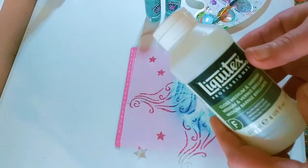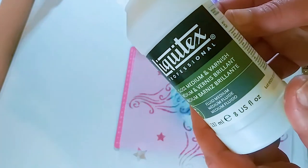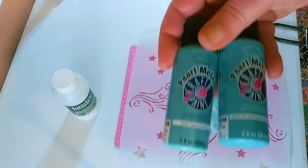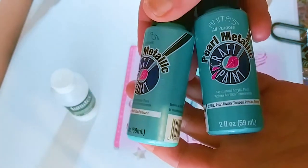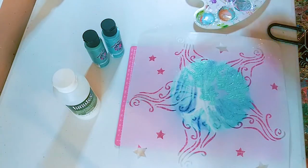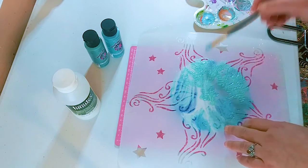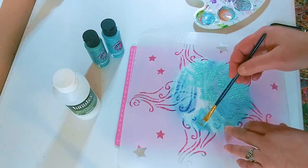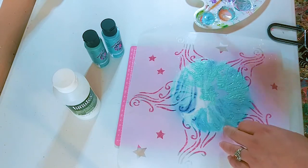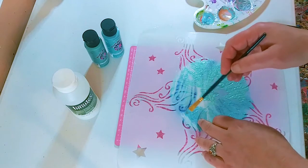Hey guys, so I used 2 coats of this Liquitex gloss medium and varnish before I put the paint down. And then I used this beautiful Anita's paint in these pearl colors. So that is my trick here, that I put the Liquitex down first and I let it dry at least 10 minutes in between each coat. That's really, really important, okay?